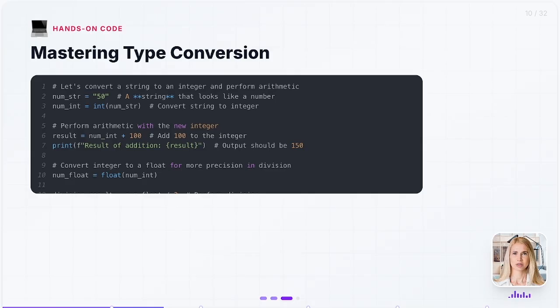This is where type conversion shines, transforming data from one type to another. For instance, when a user inputs their age as 25, the system doesn't see this as a number until we convert it. Companies like Spotify utilize type conversion to process user interactions stored as plain text into actionable data. Without these conversions, arithmetic calculations or data assessments would fail, leaving you with errors or meaningless operations. Remember, forgetting to convert data types when needed, like adding numbers, can lead to surprising bugs, so always ensure the conversion matches your intended operation.